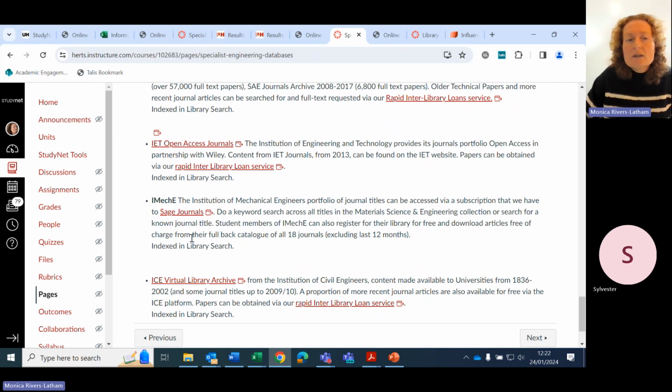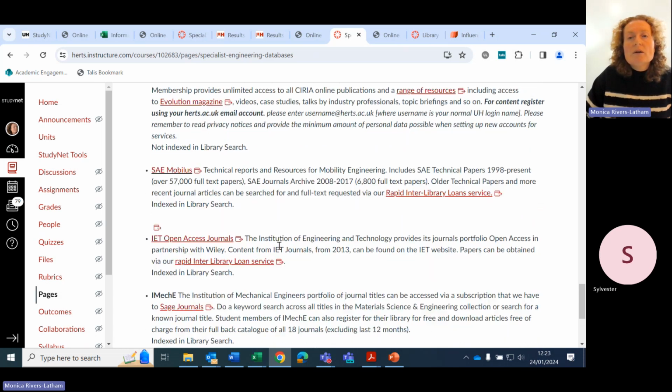In each case, I've indicated whether it's actually indexed in library search. So what that means is, if I were to search in library search, would I find the content of these journals coming up in those search results? And so, yes, you would, but equally, you might want to go and look at those platforms independently, because they may not all be wholly surfaced in library search.